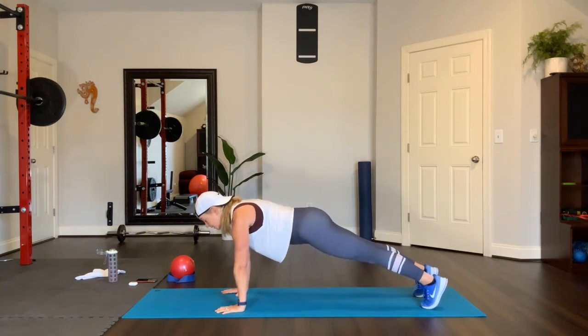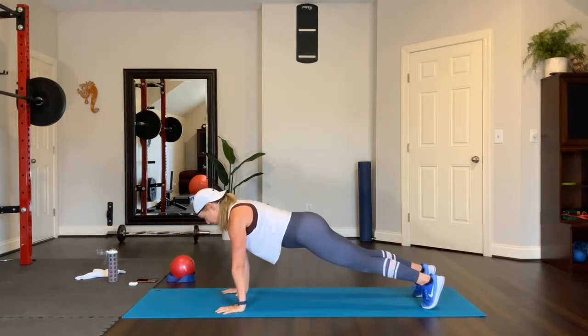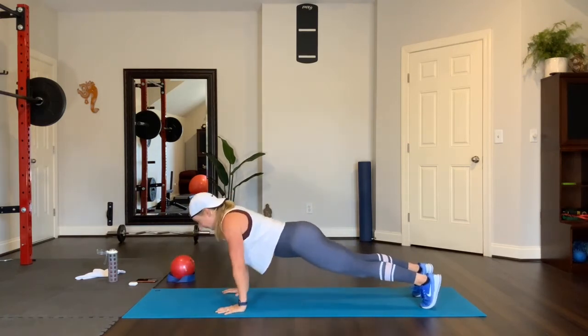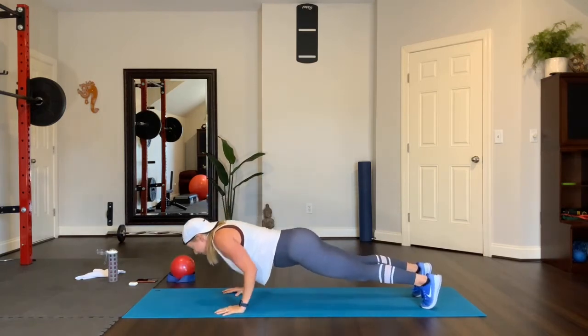Abs in, squeeze the thighs, lift the head, chest to mat, one, don't chicken peck and drop the head, two, abs in, squeeze the thighs, three, I have to tell myself that every time, and then four.